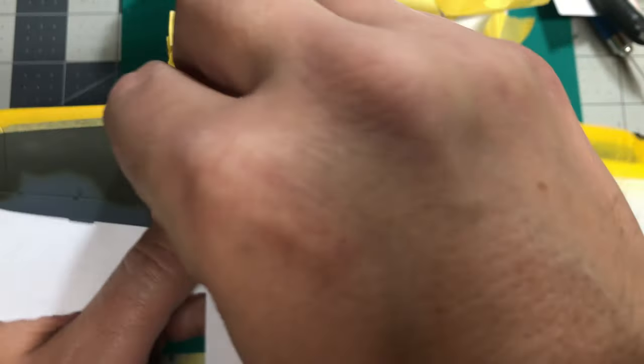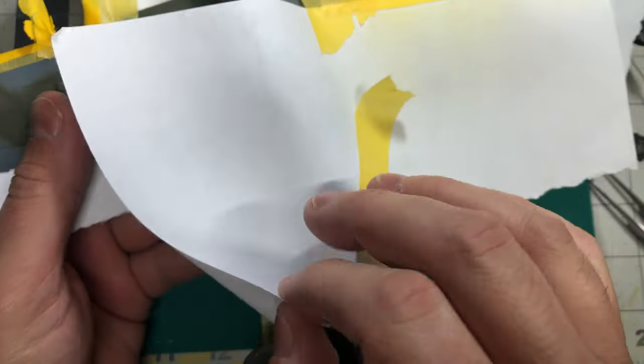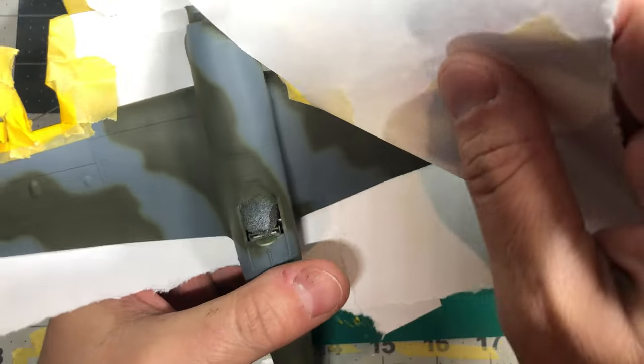Once everything is allowed to dry, I once again mask the model off so that I can spray the yellow stripes at the front of the wings. I believe these are ID marks. If they're not and you do know the purpose of these, please let me know in the comments.